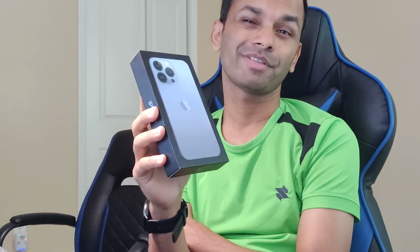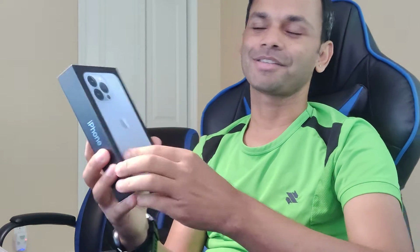Hi guys, I'm going to do the unboxing of this iPhone 13 Pro that I have today. And as you know, Apple is reducing plastic use, so they don't have any external plastic coverage on this. But I found this something greasy. I don't know how they have made this. This seems something like plastic or something anyways.